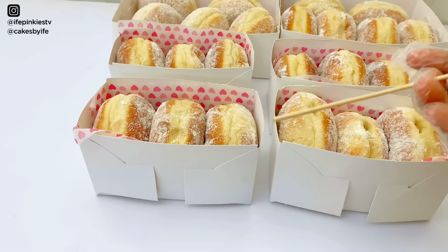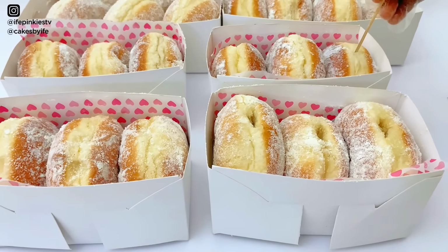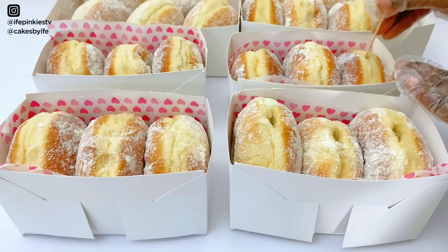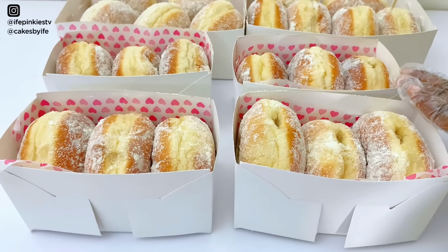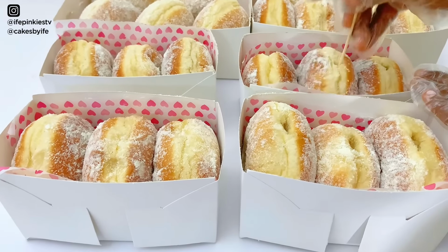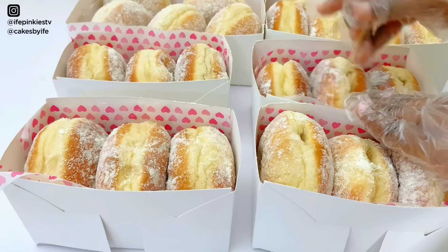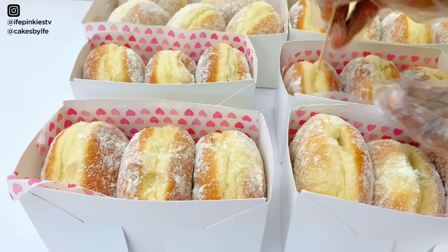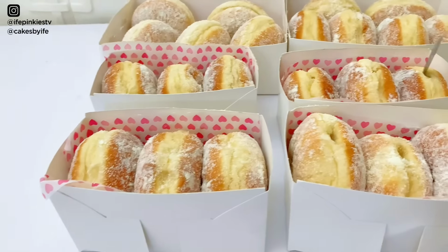Or you can also use a skewer. All you need to do is just dip your skewer in and keep going round. Create space for the filling. With this you might get less space than with the spatula, depending on the way you do it. But if you still want to achieve the same thing, just make sure you create more space, and it's as simple as that.